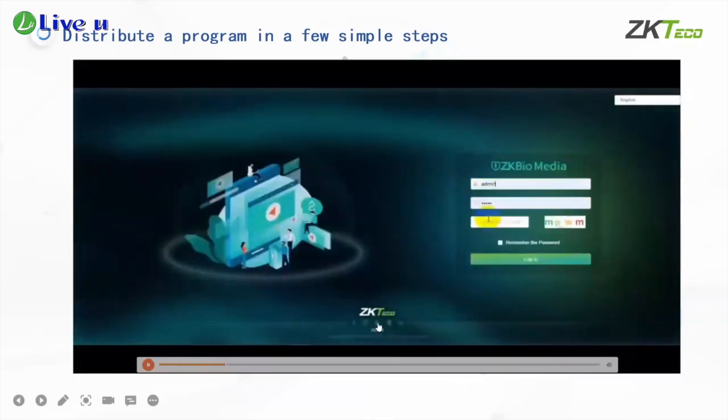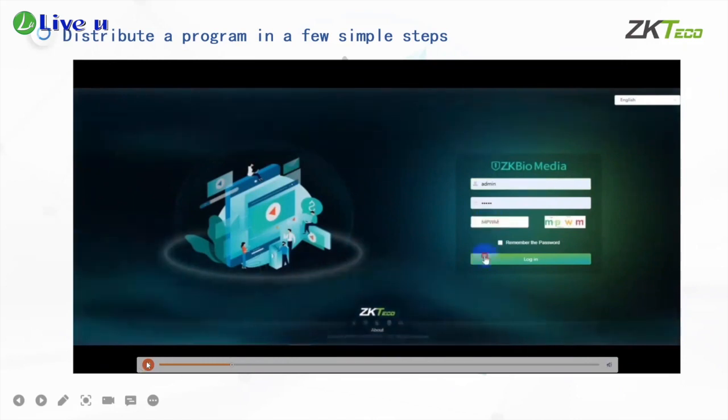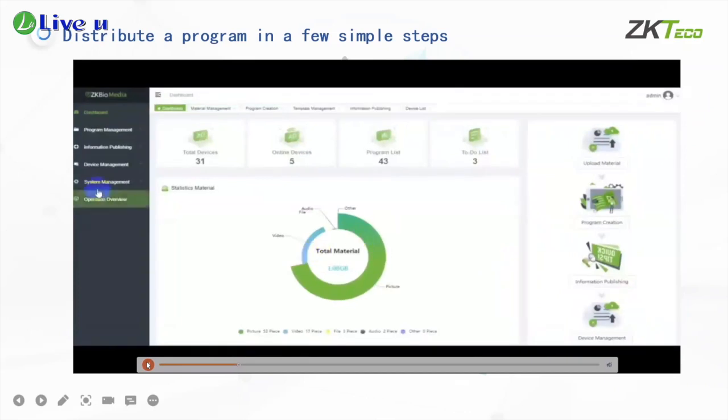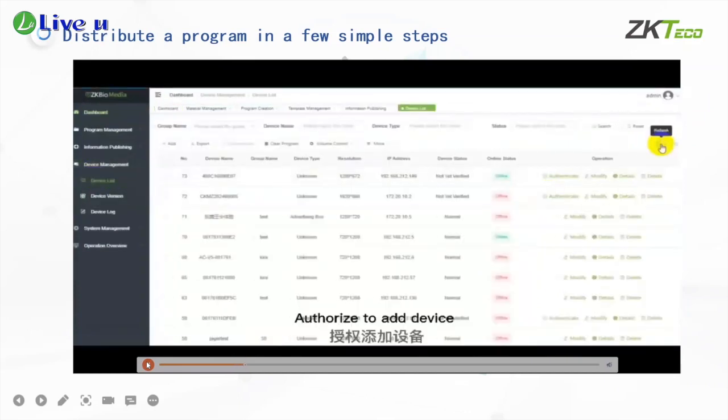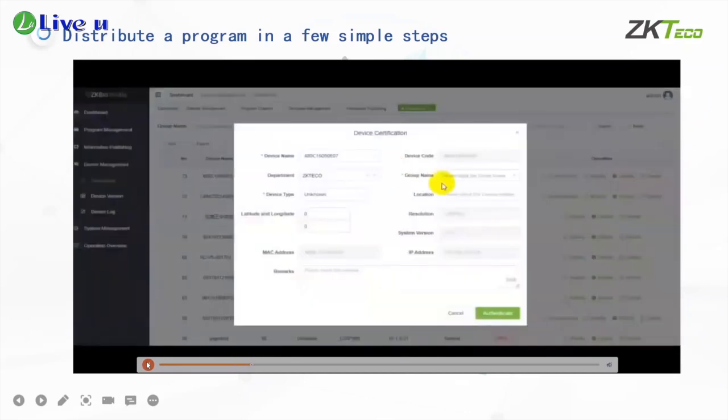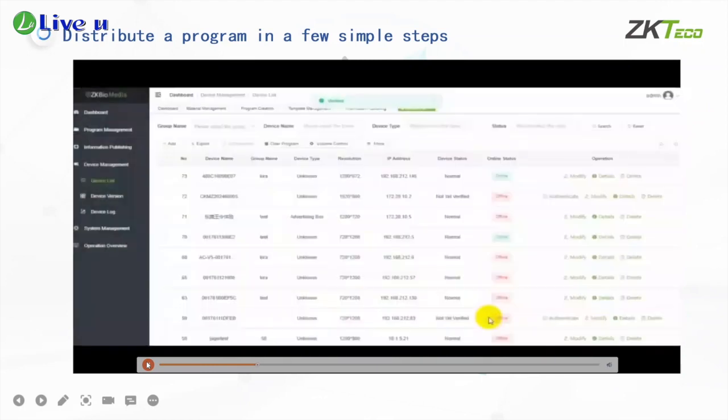Okay, here you can check the correct port here. After you set the correct port numbers, the device will be added to the software automatically.